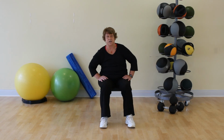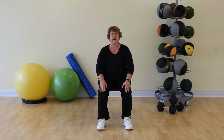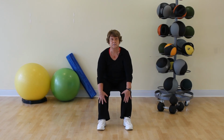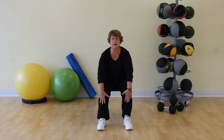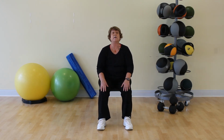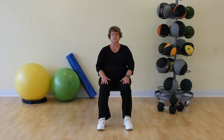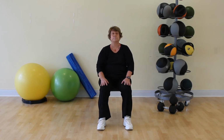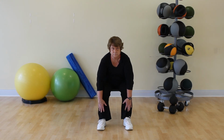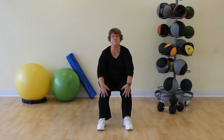Scoot to the front edge of your chair seat. Be sure to keep your heads above your hearts. That's real important. So I want you to look forward like I'm looking forward. Keep your head up high and run your fingertips down towards your ankles. You don't have to get all the way there, but keep that head up. It stays above the heart. That's super important. We're going to do one more of these.